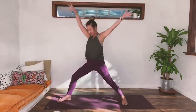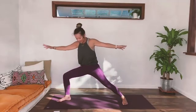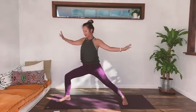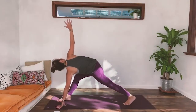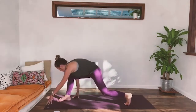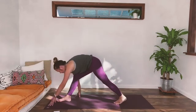Inhale, rising the arms up. And exhale, soften all the way down. Inhale, rising on up. Soften all the way down, twist the torso. So we're framing out the front foot, plant down the right palm, left fingers come up. And left fingers come down, so we shift back a little bit and start to walk forward for a warrior three. And ease yourself on back.